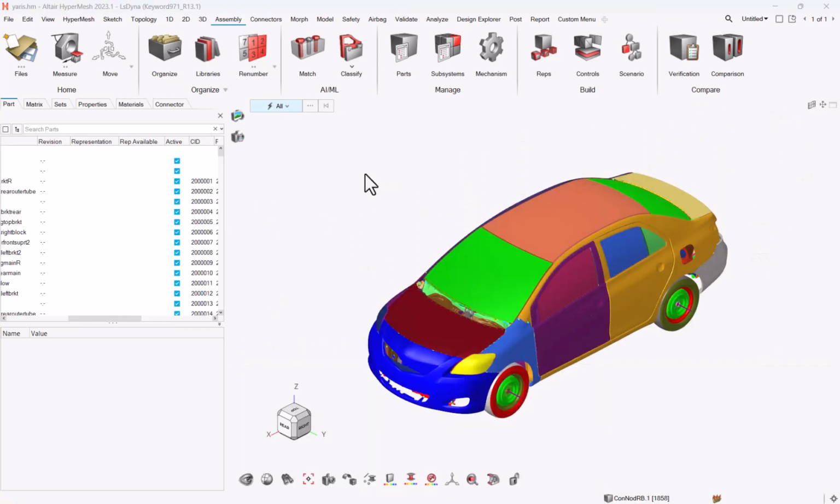So the fourth method, which is probably the smartest one in the long term, relies on a feature that was introduced in 22.3, which is called classify. We have this match capability, which allows us to find the same instances, so finding similar parts with exactly the same shape. Classify allows us to go a step further and gather parts together based also on different shape considerations, let's say. So what is the purpose of classify?